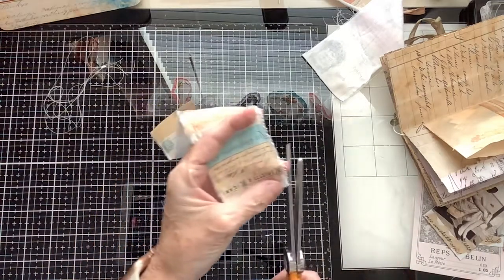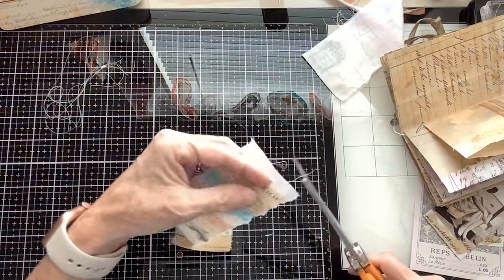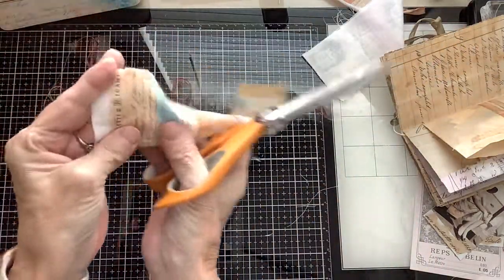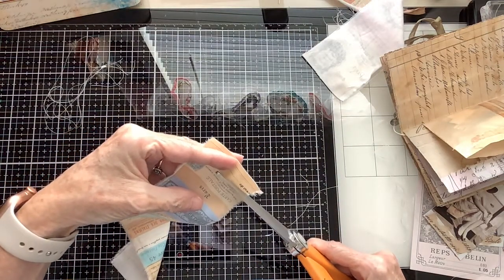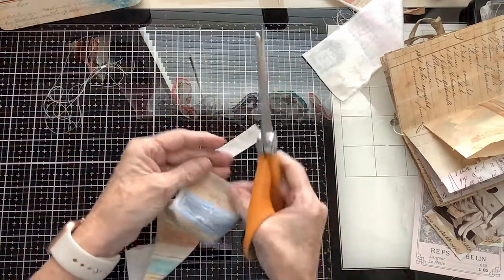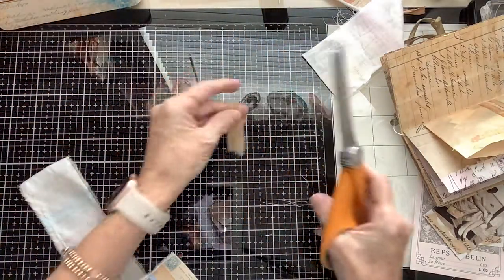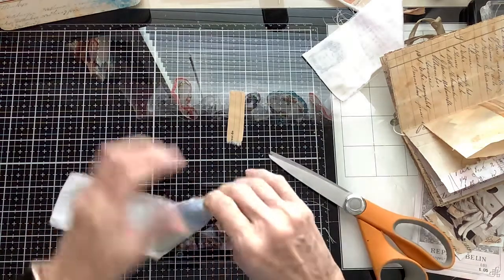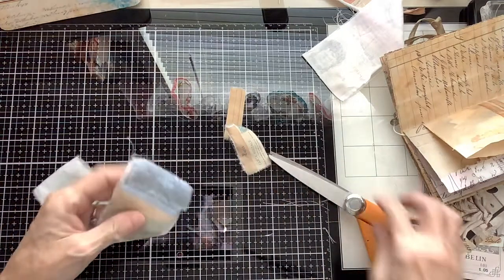Now if you want to stop the fringing, you can cut it, or you can take it and put it through your machine and just run a straight stitch down both sides so that it won't fringe anymore. And then all you have to do is either cut or tear across these lines, however you want to do it. Now, I prefer tearing to cutting because I like the fringe, but you can do whatever you want. So what I'm going to do is just tear these like this.